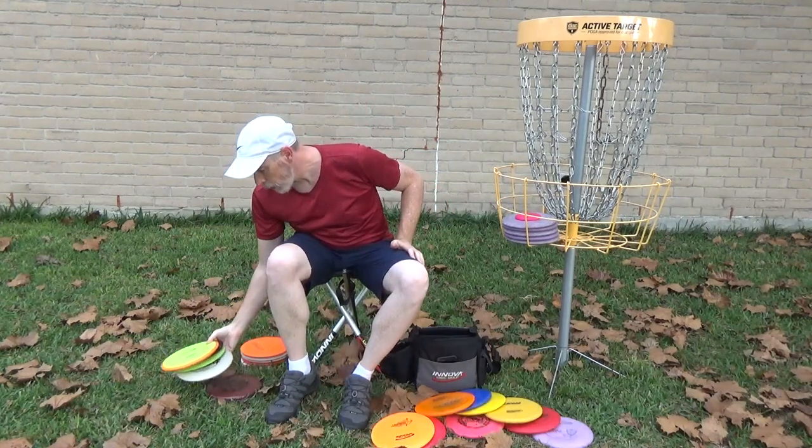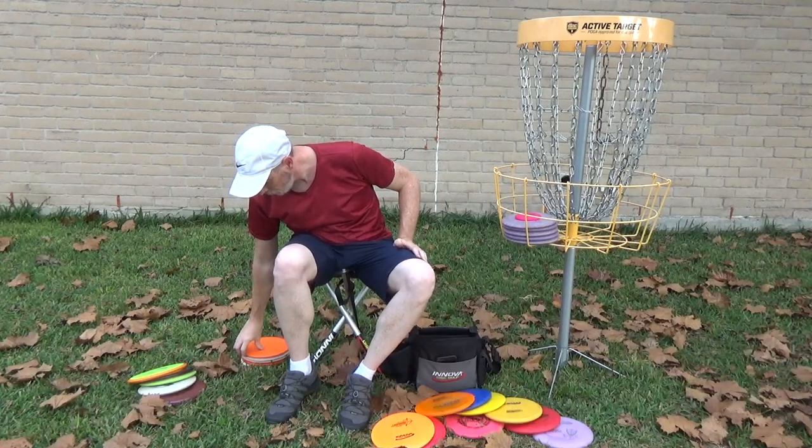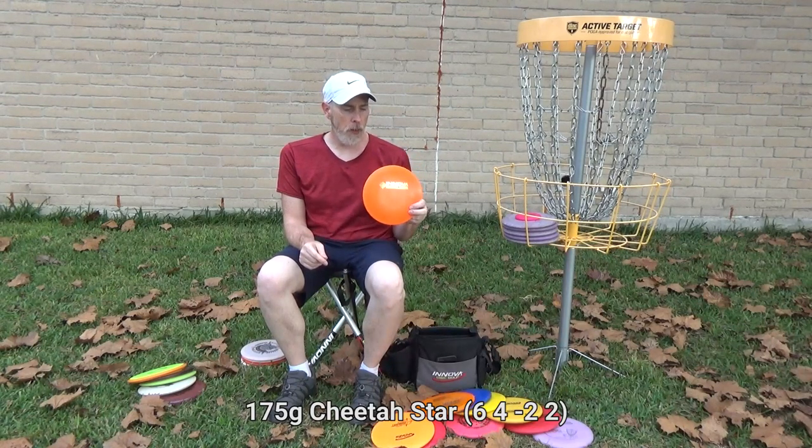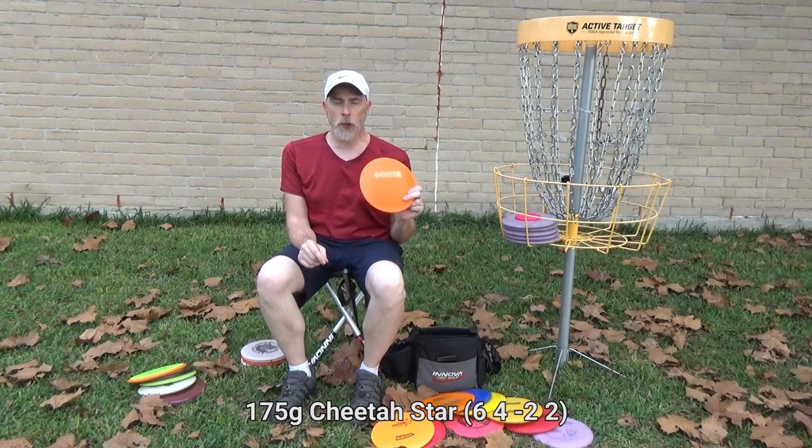Okay, now to my drivers. This is my Cheetah. This is in Star plastic. I actually love this disc. It's very close to Leopard in terms of how it throws. But it's a little more variable.